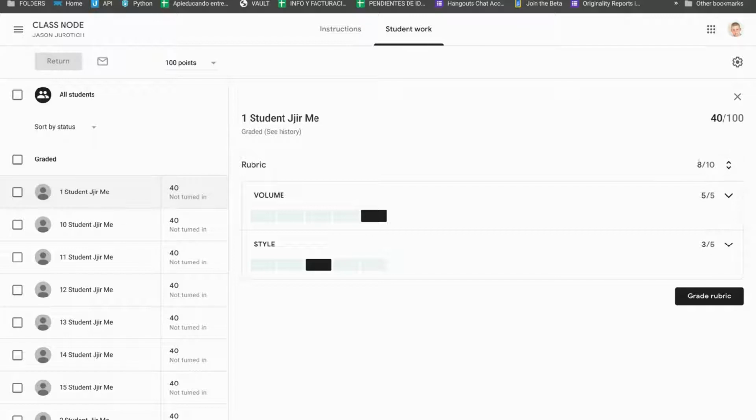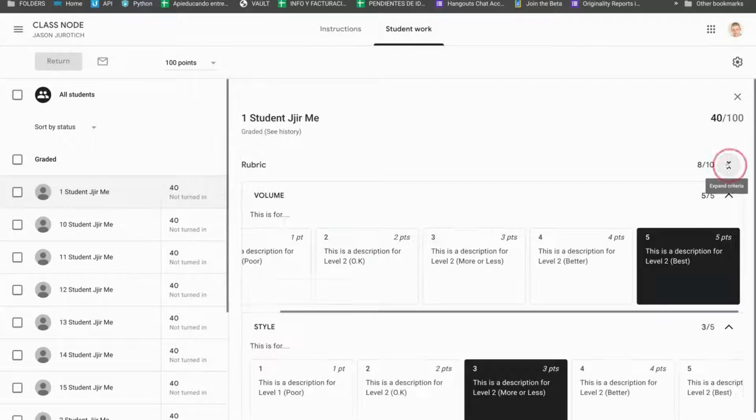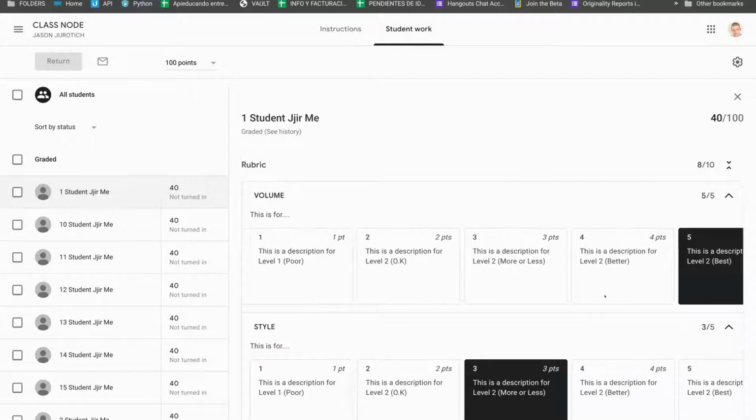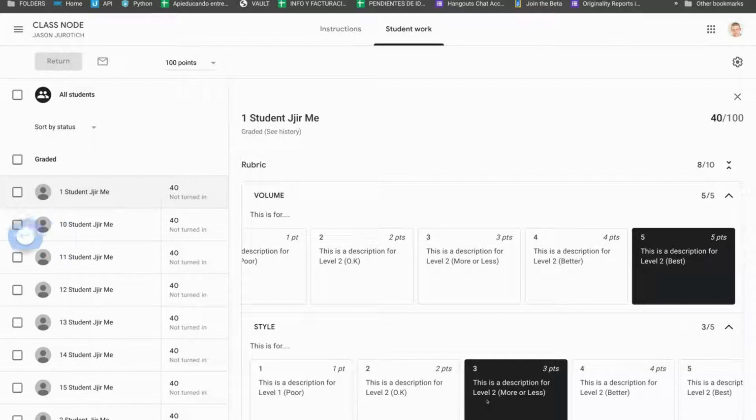And as you can see here, there's actually a point system that's already set up. It says 8 out of 10, so that grade is there, and everything's ready to go. Then down here, if you click on these arrows, it'll expand, and the student and you can see exactly what you put here. So very important to keep in mind that the rubric does not affect the grade. So you're going to have to go in here and change the grade if you want the grade to reflect the rubric.